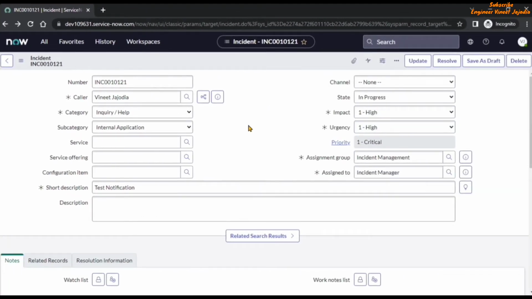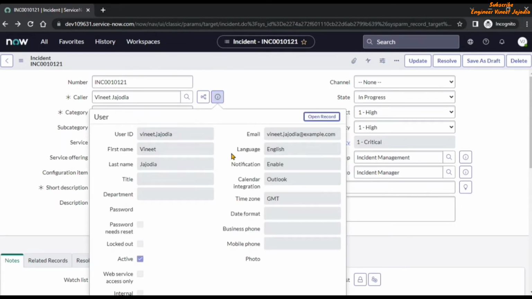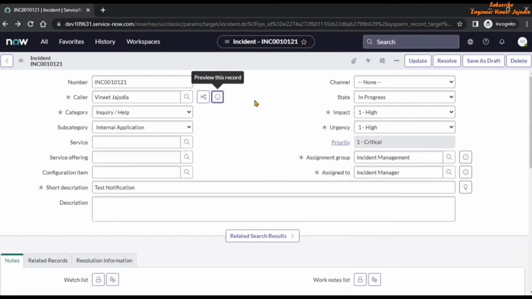Now we are going to open the sys popup view for the user table because we are going to configure the sys popup view for the user table. We are going to use the similar URL format that we have seen for default sys popup view configuration. And why it is being called default sys popup view, we are going to understand that. So let's quickly open the sys popup view for the user table.